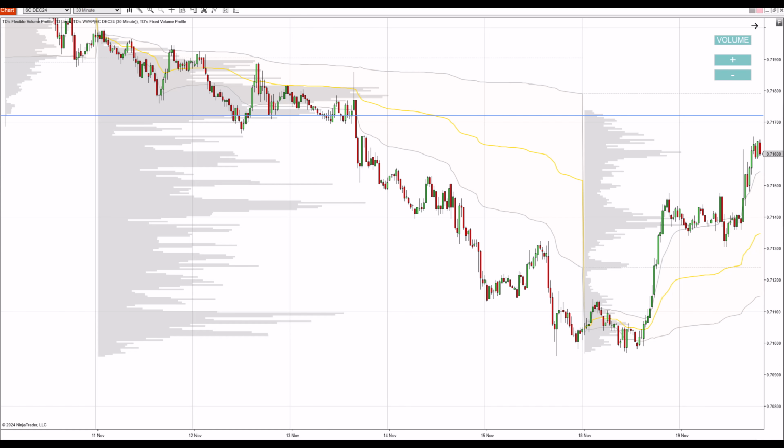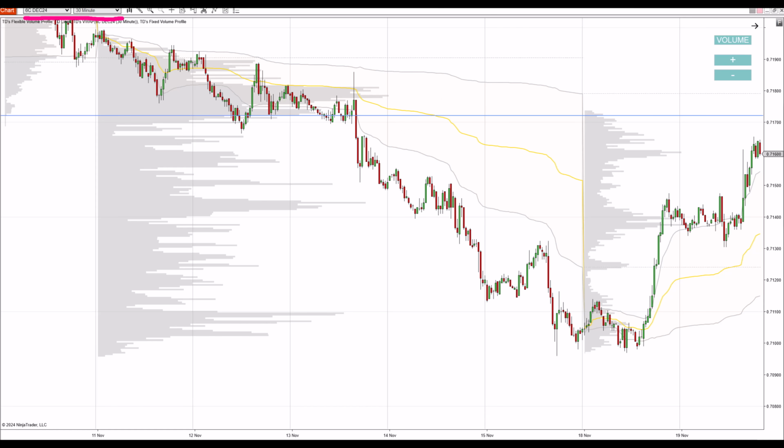In this video I'd like to show you very quickly how you can use volume profile and cumulative delta together for a very nice trade setup. And I'll demonstrate this on a trade I just had on the US dollar Canadian dollar. What you see before you is the Canadian dollar futures 30-minute chart.